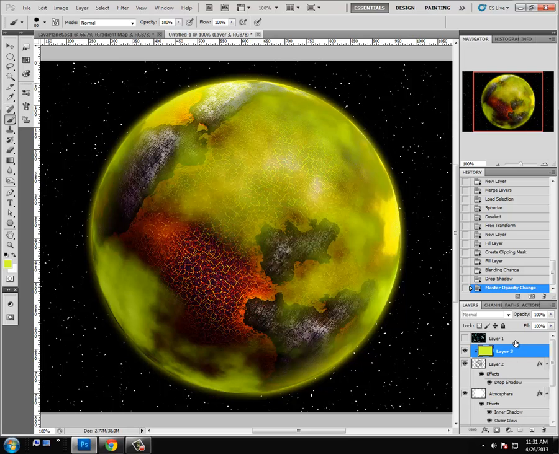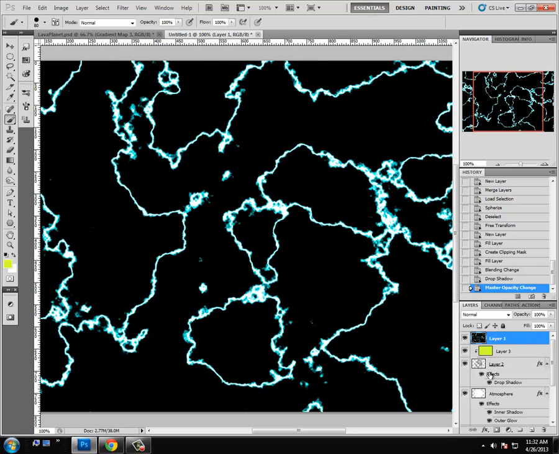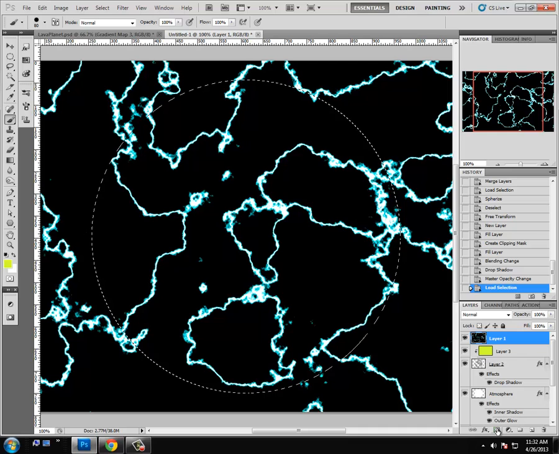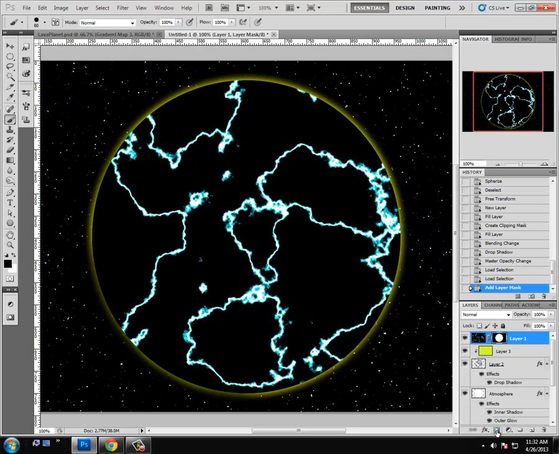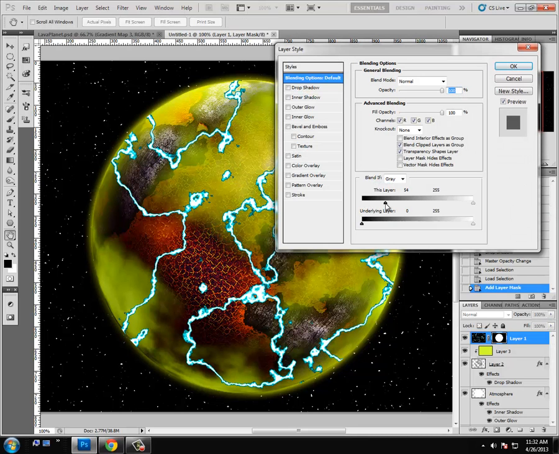For our own sanity, let's put this in a group. Oh, well, hold on a second. We haven't even played with the lightning effect that we made yet. So, again, hold Control when you click on the atmosphere. Make a circular selection. There we go. Now, clamp this back as well. This layer. Hold on to split these. That could be neat looking.